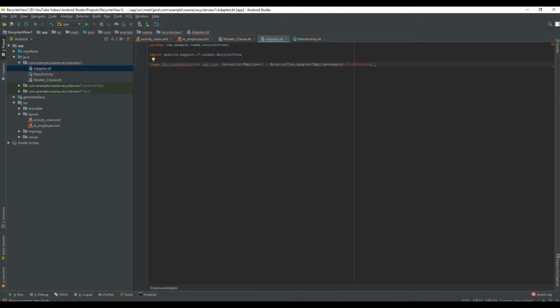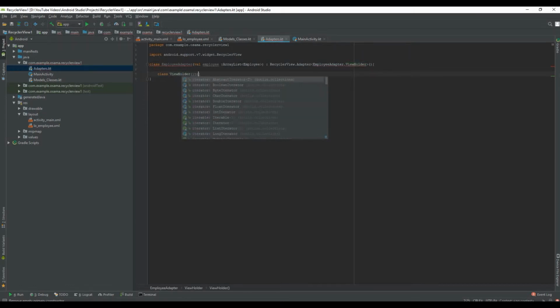Okay, now we will create a class, a ViewHolder class. Class ViewHolder. We will put inside it a variable called itemView. Its type is View.